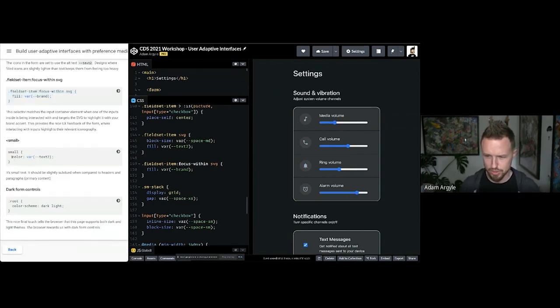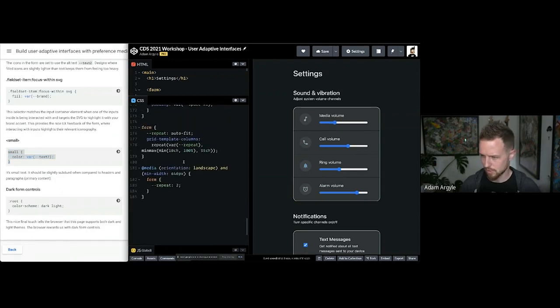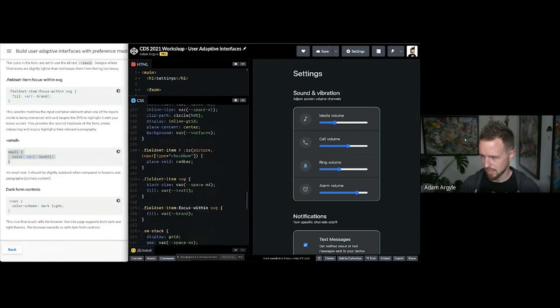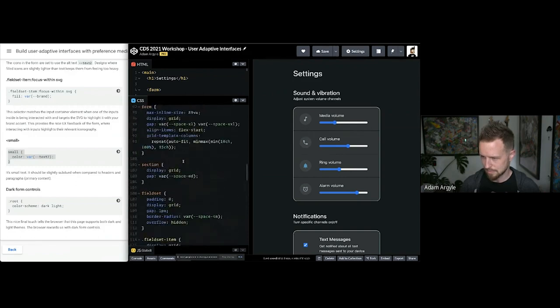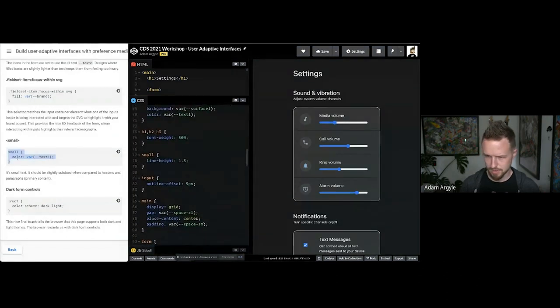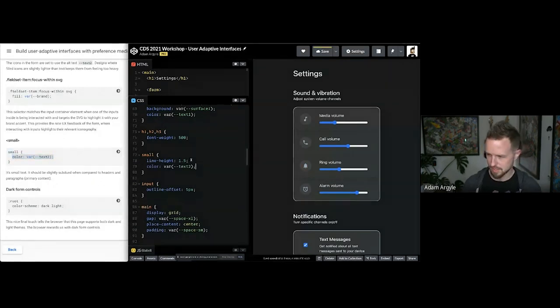Okay, so here's our small color. I think this is a new selector too, huh? Do we have a small in here? Maybe it's at the very bottom. Oh yeah, we had small with that line height adjustment. There it is. So it's going to get the secondary color, right? That makes sense. It's a small, secondary color set, text 2, so that's going to be these. And there they go. They pushed back just a little bit so they don't compete as much with the headers.